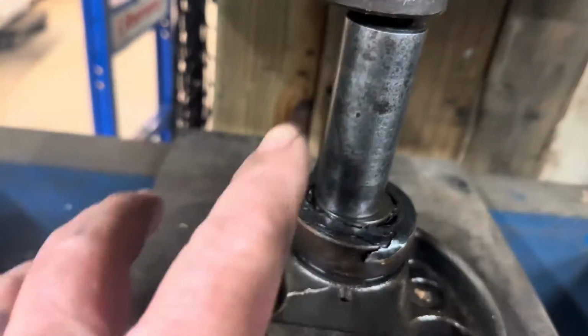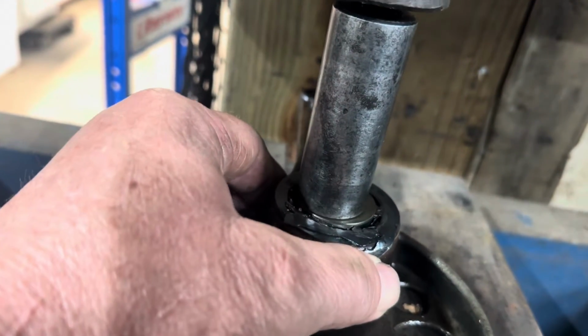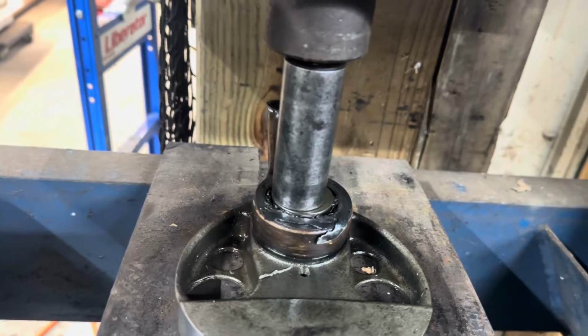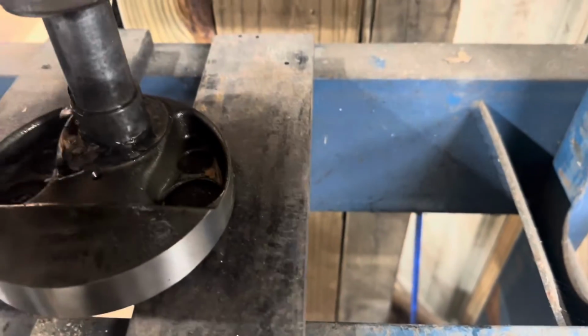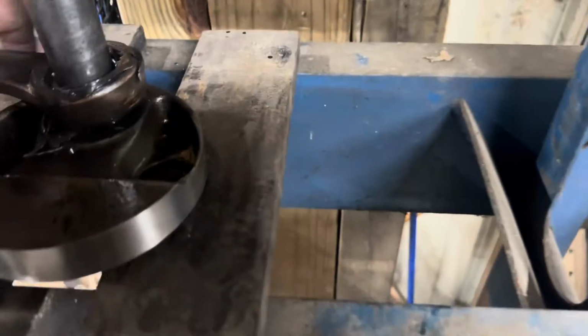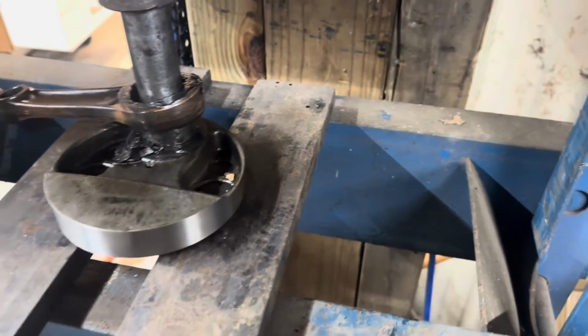All right, so now we are resetting up to continue pressing that out, get all this aligned nicely, because the pin is still seized in the connecting rod, so we can't get it to come out any further. Oh, guys, I didn't get the camera turned on, but once it got to a certain point, it just popped, and there we go. The connecting rod is now loose, but we still have to drive the pin the rest of the way out because we're putting a new pin in it.